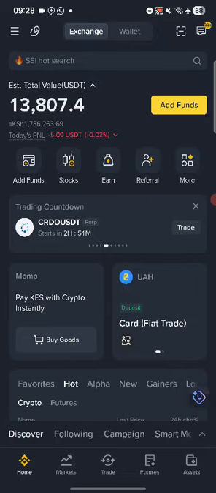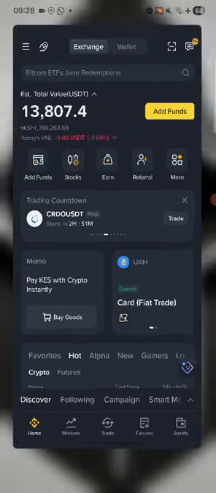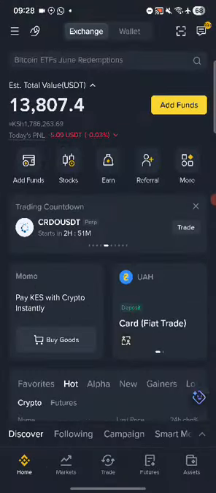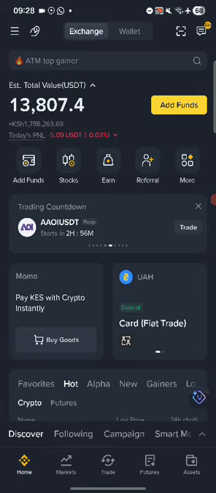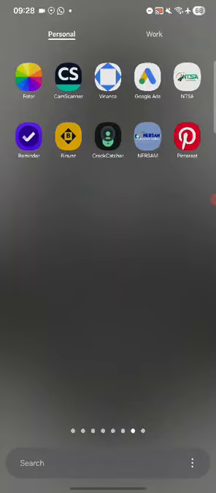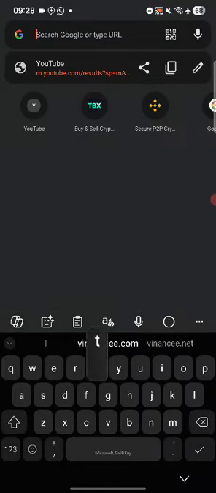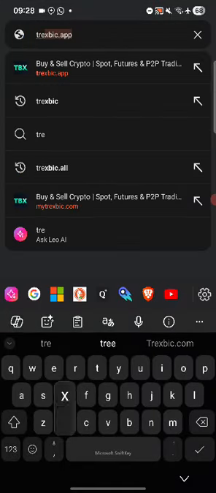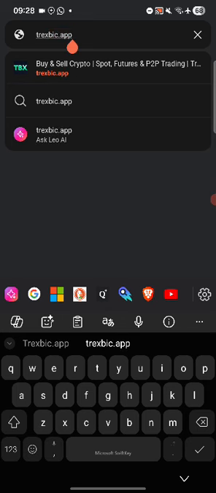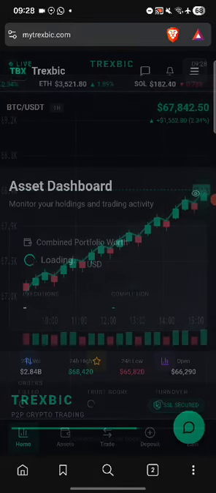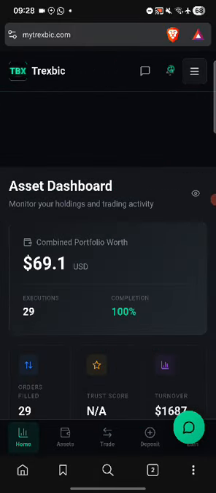All right, once you fund it, you also need to have a very popular exchange called Trexbic.app. So you need to go to your browser like this, and then you search on your browser, you put Trexbic.app. Okay, and then you log in, you go ahead, and it will take you to this option where you will now create your account.